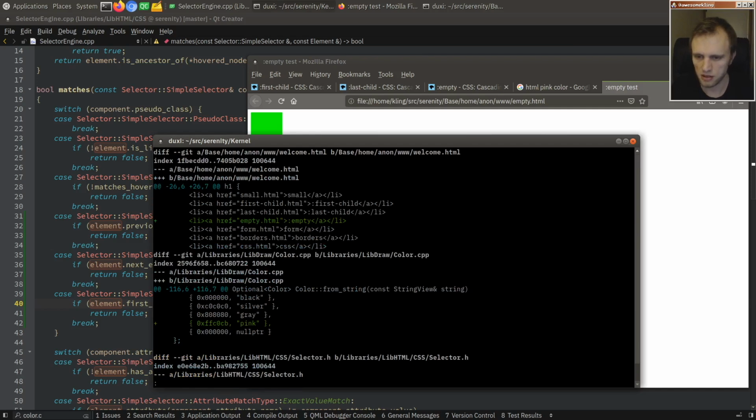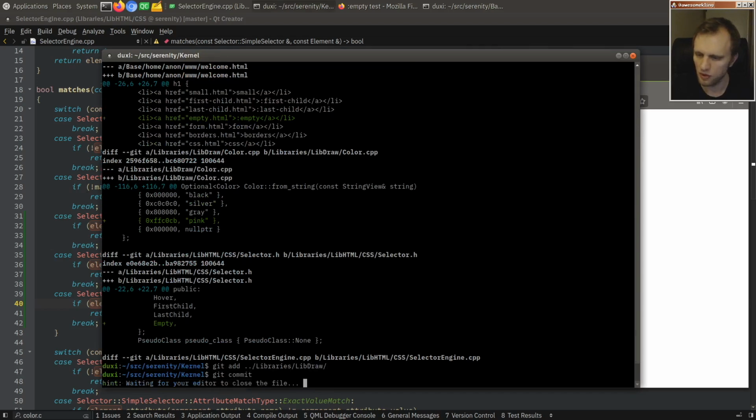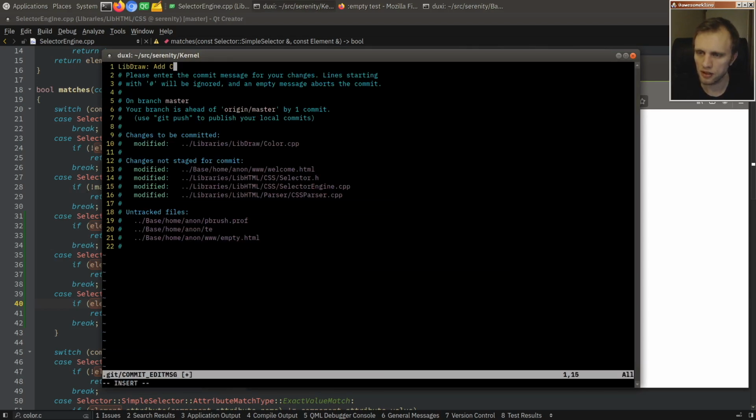So let's commit once again. Git add, and we'll commit: parse pink HTML color.